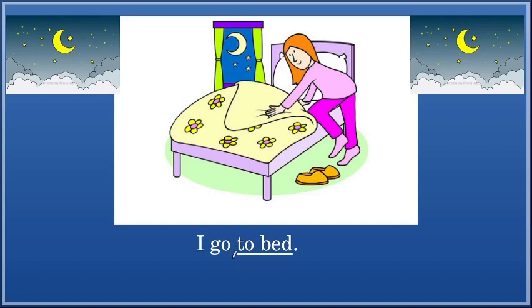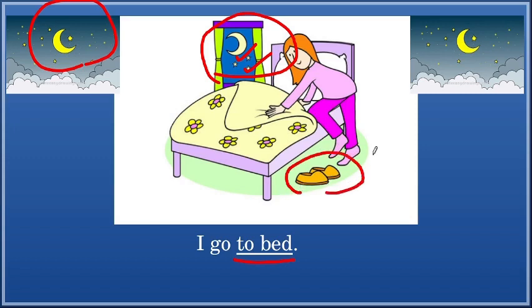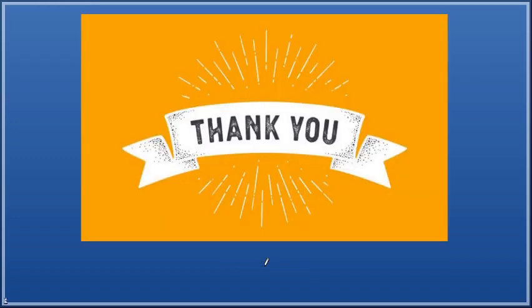I go to bed. Now here, you can ask, how do you know? First of all, what time is it? See this night sky, what do you see? A moon and stars. You can see moon and stars giving a night sky, so it is night. How do you know the person is going to bed? They have taken off their shoes and they are climbing onto the bed, and you can see the bed. And you can see also it is night time. So, I go to bed. Again, to bed should be together.